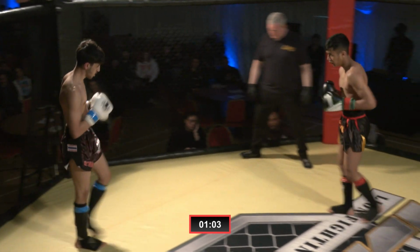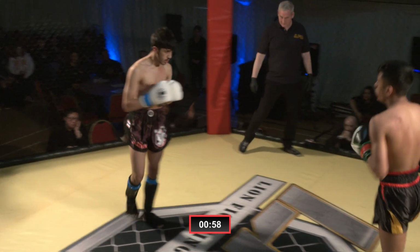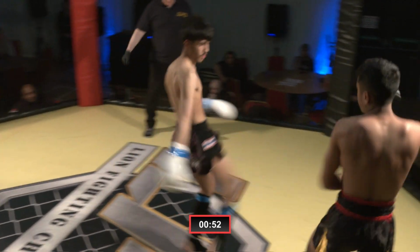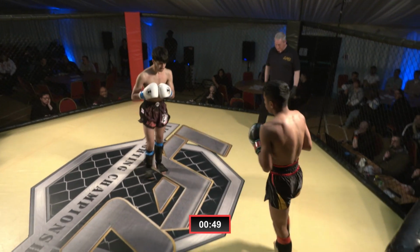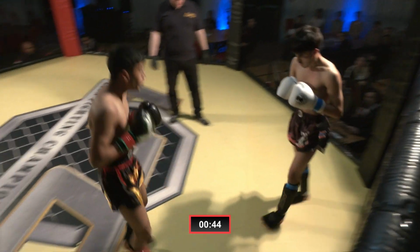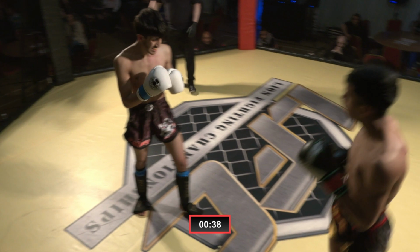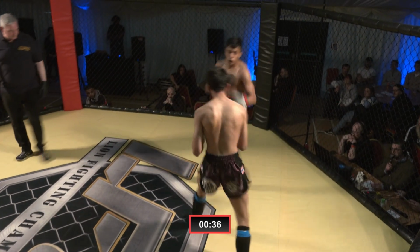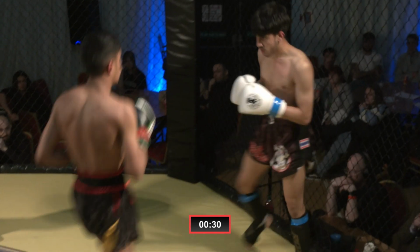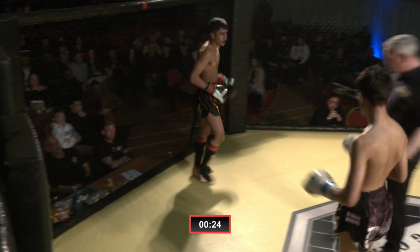Iqbal looking for that body shot on the left. Good work with the legs from Khan. Oh, beautiful. Solid body kick there from Iqbal. Hands low, though, at this point. So if Khan can start to time those overhand rights, he could have some success there. Nice kick, beautiful knee. Good exchange again. It's a nice kick.